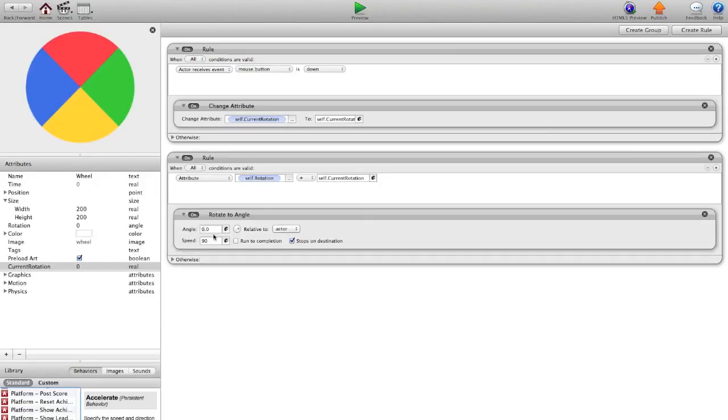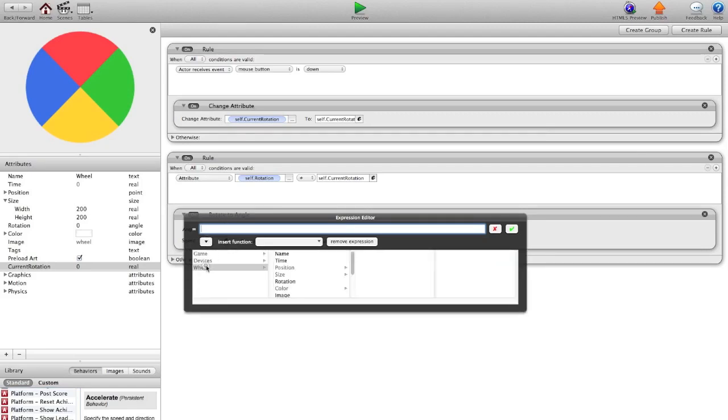So we're going to go down here in behaviors and drag in a rotate to angle behavior, and we want it to rotate to the self current rotation, but we want to make this within angle format, so we're going to put a % sign and then 360. And that'll keep it so it's always within an angle value.